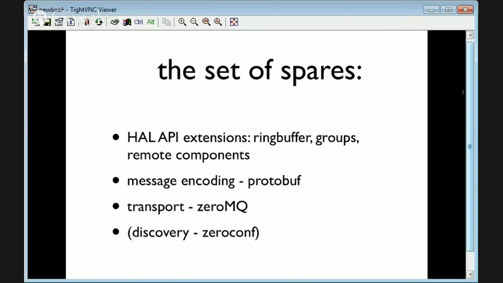But for all of these, I hope to have examples which convey the idea. They're all in Python, except for the real-time component. There are Python bindings in place. I completely redid those separate from the existing HAL bindings, and that's much more extensive than what's currently available. So a bunch of HAL extensions, the protobuf library, which we pretty much imported as is, and the CRMQ transport. Now let's go through these in turn.